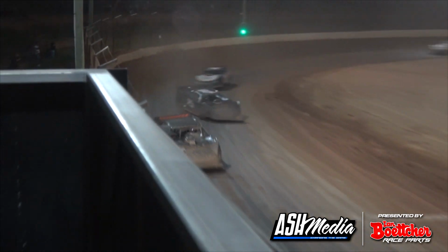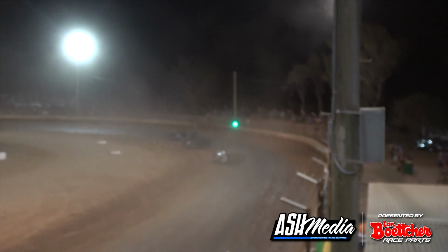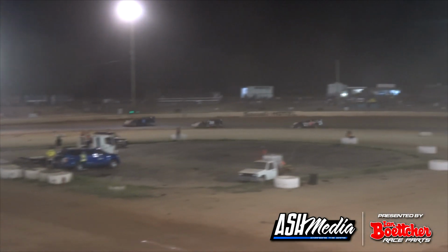Now here comes Carter. Carter's not quite where he wanted to be, but he's pushing as hard as he can. He's chasing the 91 of Jenna as they head through turns number 1 and 2. And it's Tattersall, turn 2 they come now. Armstrong closing the gap down the back straight away. There's only a car that separates them now.